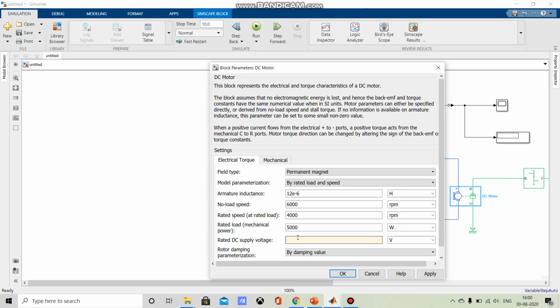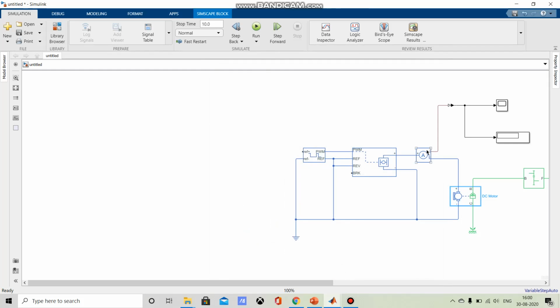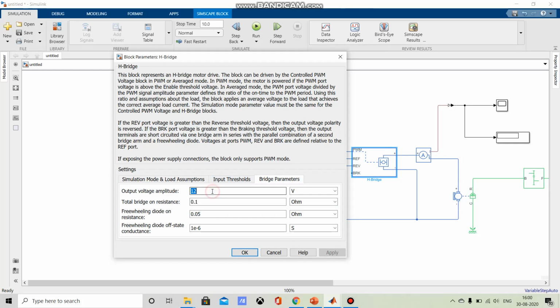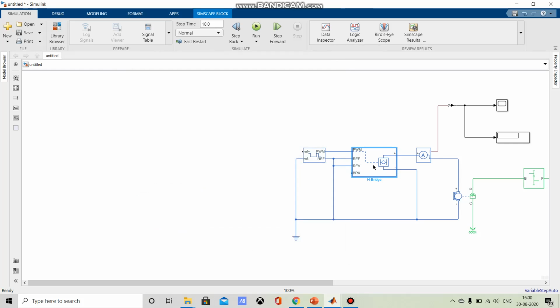Now we will work with a 48 volt system. Okay, so H bridge, as it is internal power supply, so we will give 48 volt from here itself.